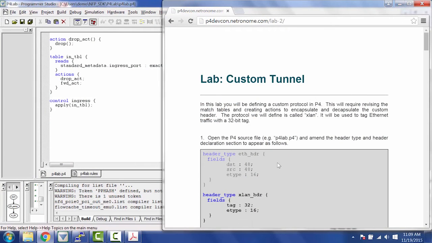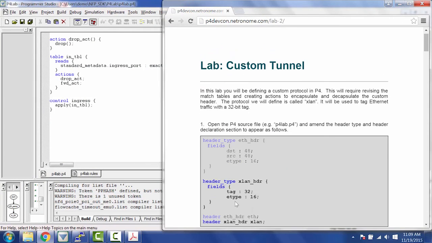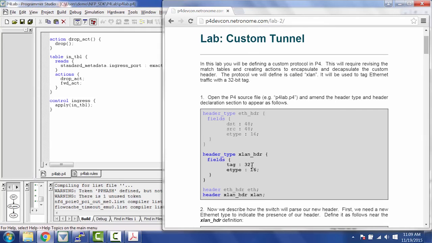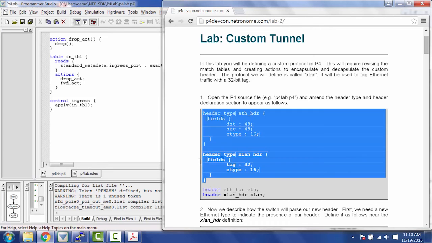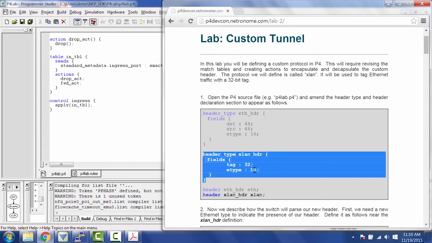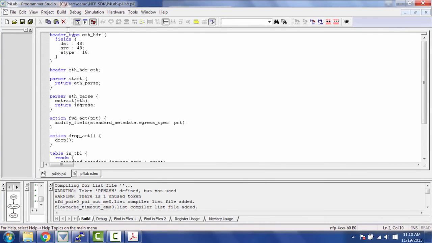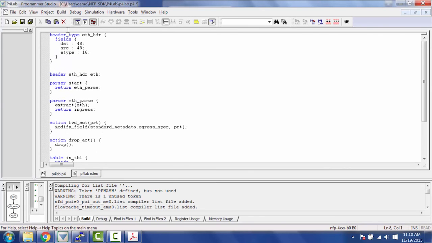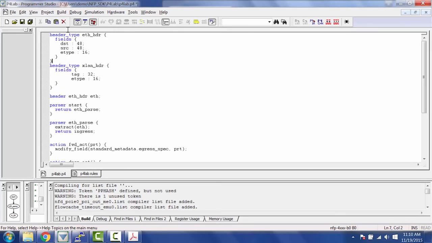Great. So here is our header definition, XLAN. You can see it's got a 32-bit tag, and as it encapsulates, equivalent to VLAN, it's got the 16-bit ether type to identify the next header down the line. So right adjacent to the Ethernet header, we're going to paste in the XLAN header, and it's pretty much as easy as that.